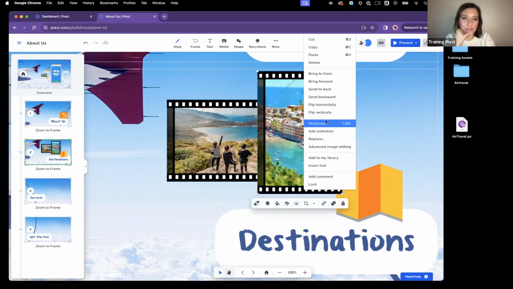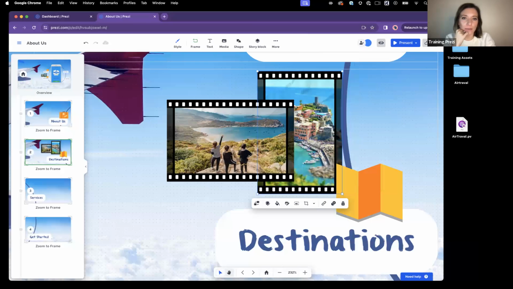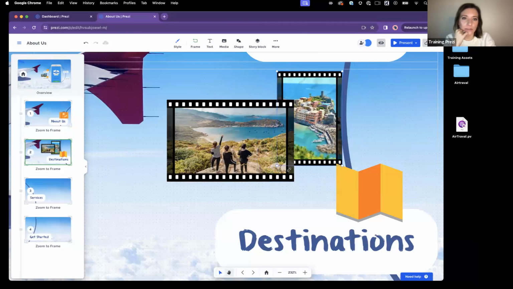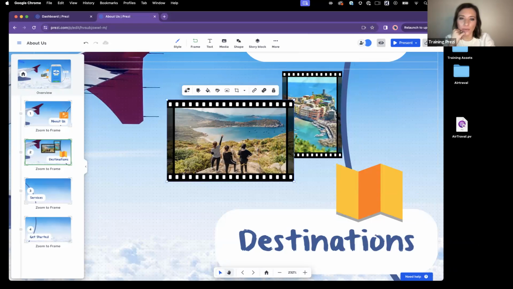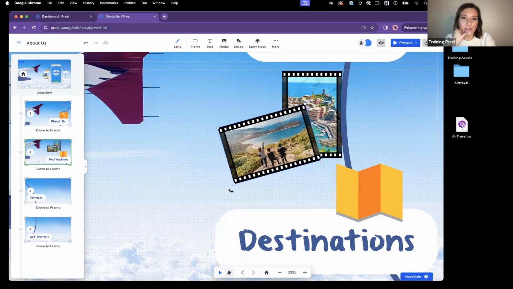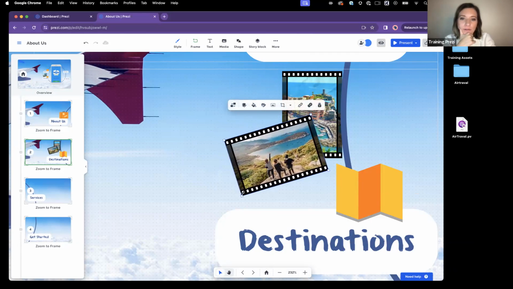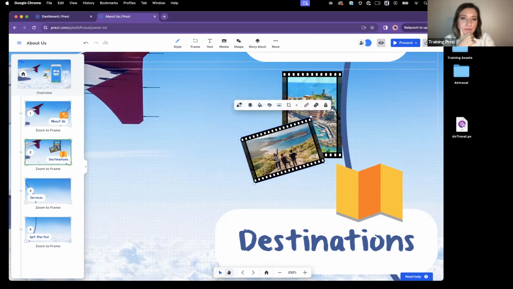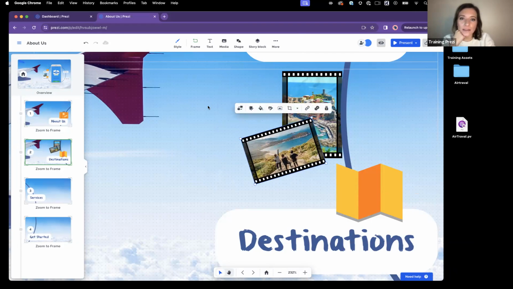So I'm going to layer these. I'm going to send this one to the back of our content here, just like that. Let's resize this a little bit. And then I'm also just going to rotate a little bit. Rotation is a nice way to customize your content, make it look just a little bit more intentional here. So let's go up to our media here and come to image.